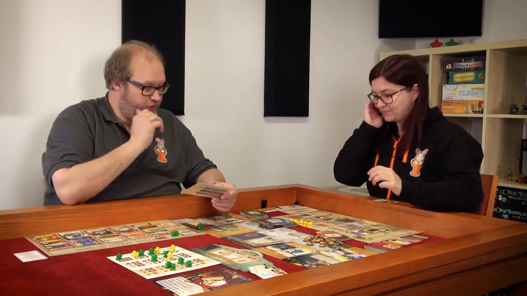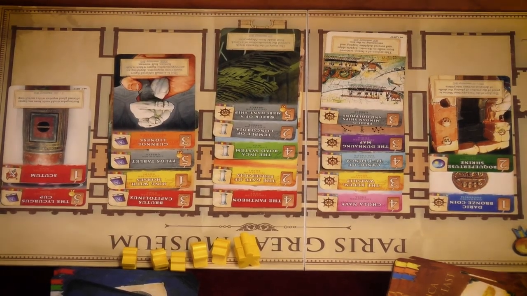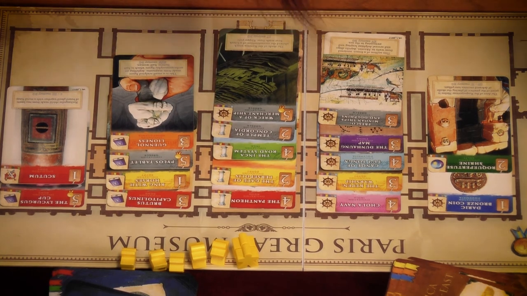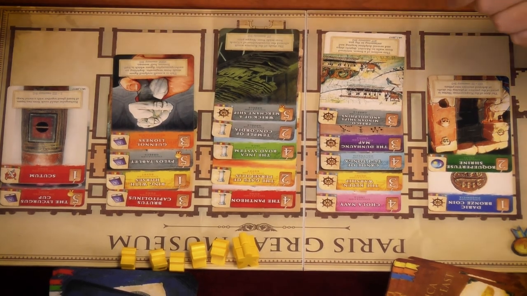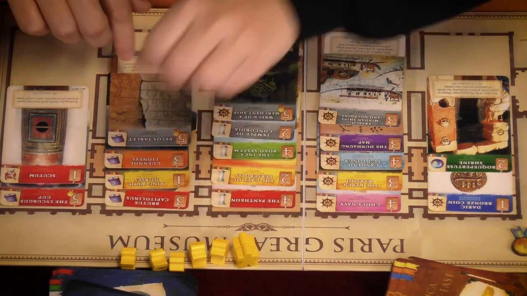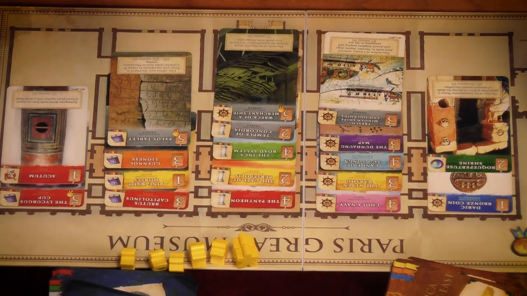Let's start with the civilization. So you have an Egyptian collection of three, which is one point. You have also a Roman collection of four cards, bringing you 3 points. You have also a Greek, but you can rearrange the Greek because you should have lost it. Four cards, so that's three again.